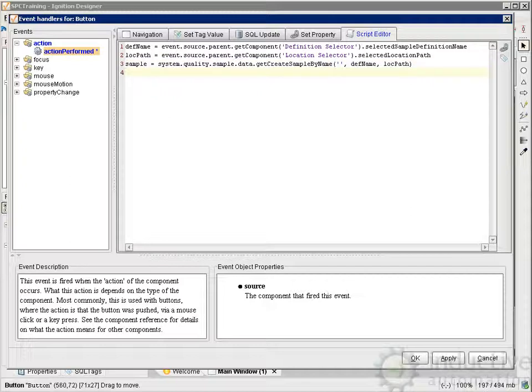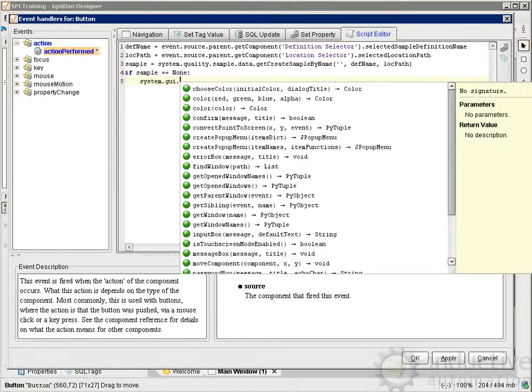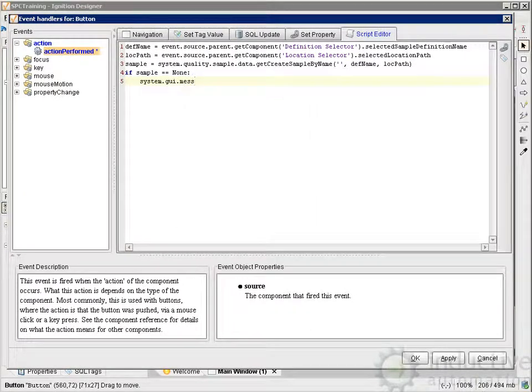We should probably check to make sure that the sample was created successfully. And if it isn't, then we should display a message box. Otherwise, we should be good to go.